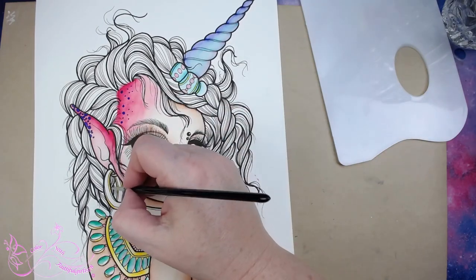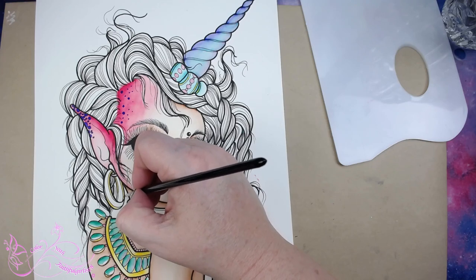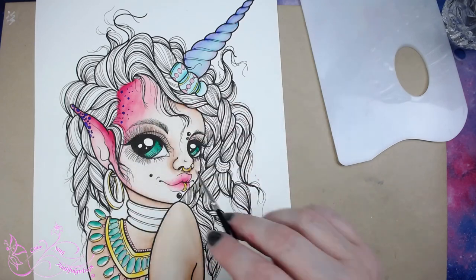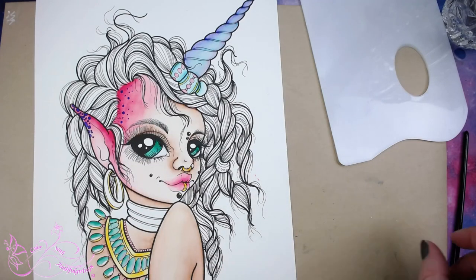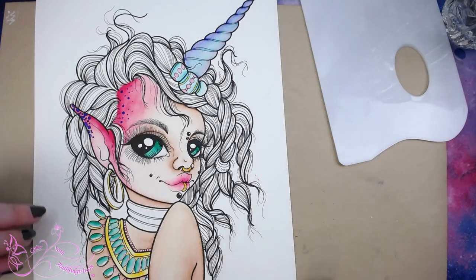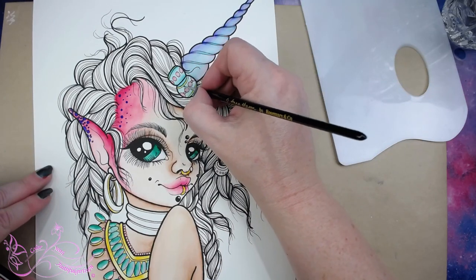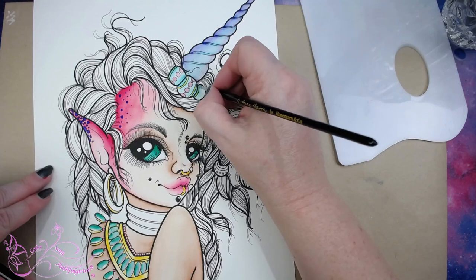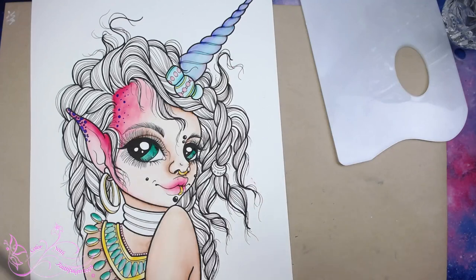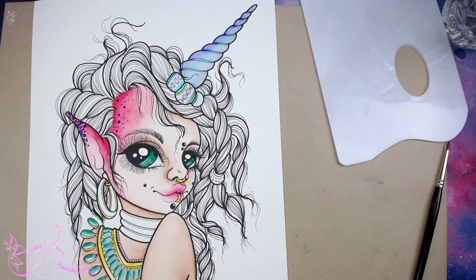Blend that out a bit first. I had a build up of green on the side of my glass and had to rinse that off again. There is two down here, look at that. Let's do that one.